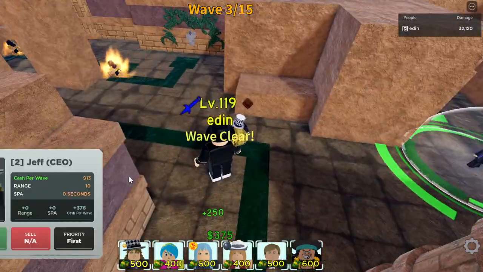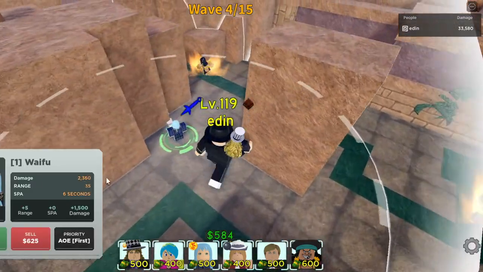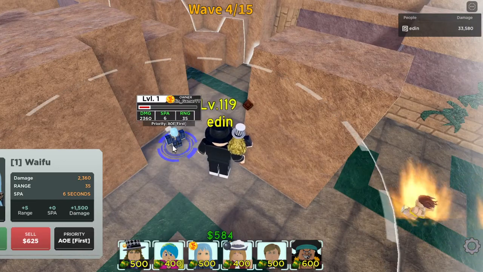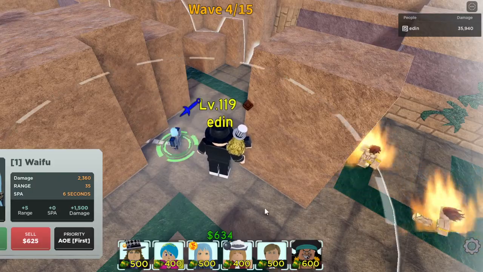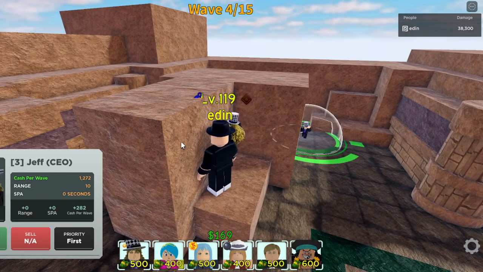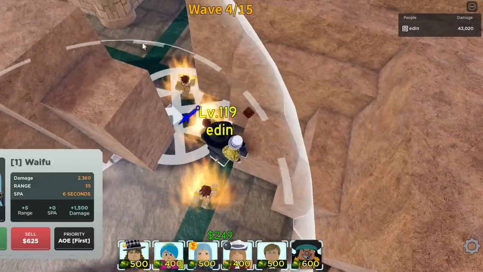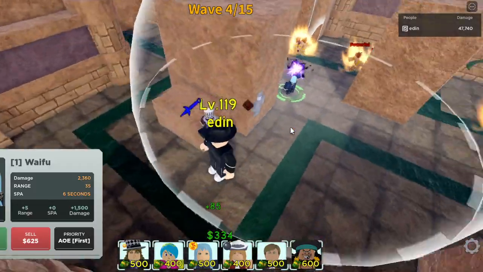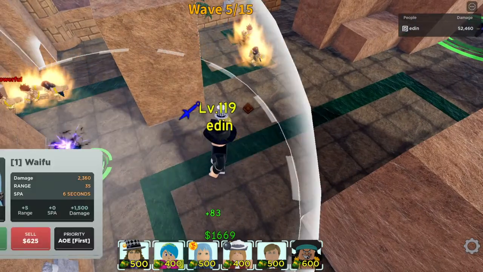Boom. Yeah, I can probably get her next upgrade. Let's see her next upgrade. Boom. 2,360 damage, 6 seconds per attack, and 35 range. Still same attack. Okay. Decent. Never used her before though. I don't know. Alright, next upgrade.